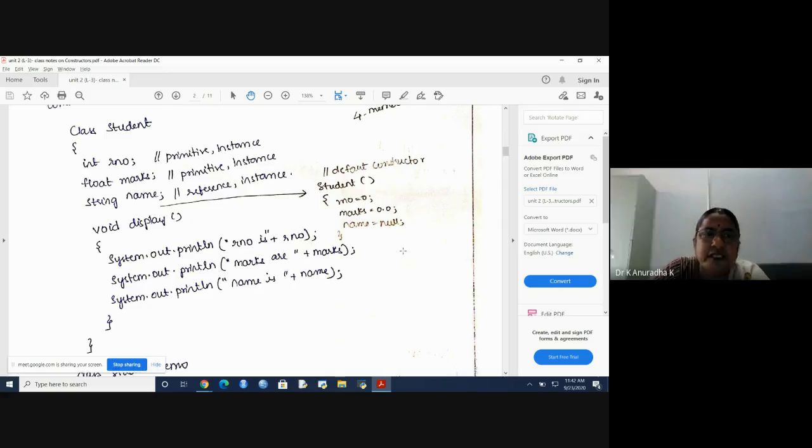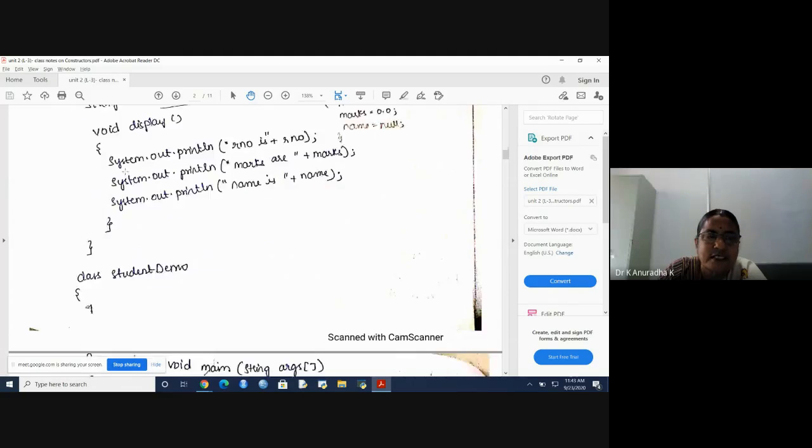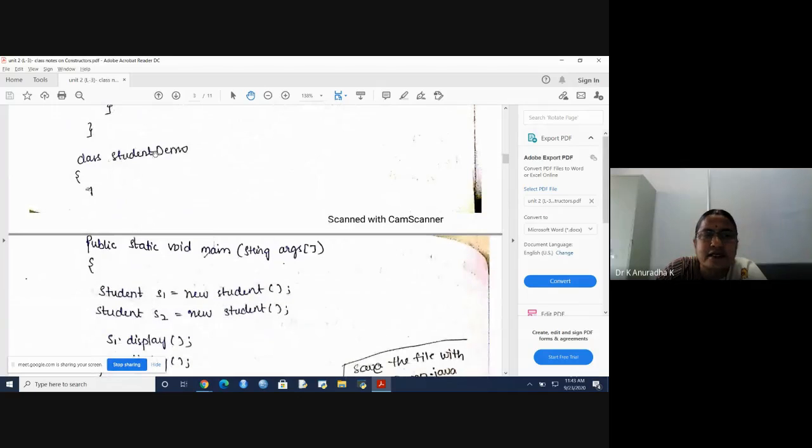Yes, ma'am. Okay, so here I have defined one class, Student. After defining the class Student, we need to create objects for that class. With those objects only I can access the members of this class. That's why after defining the class, we need to create objects for that class. So where do we create objects for the Student class? Inside another class. I am taking one more class. Inside the main method of another class, I am creating the objects for the Student class.